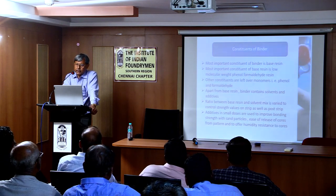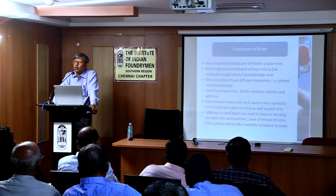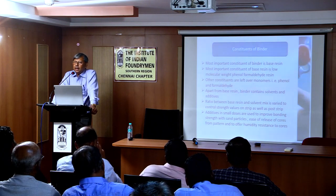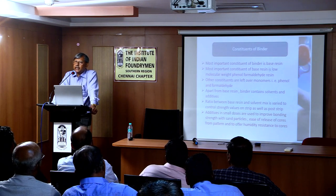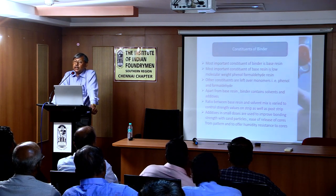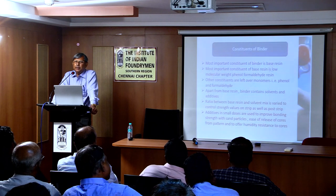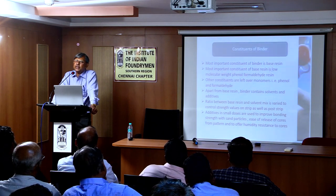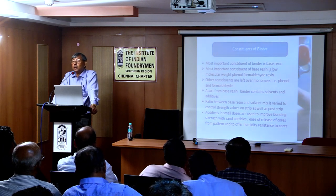So now comes the binder. Apart from these two main ingredients, base resin and solvent, there are other ingredients. The main one, you must have heard by this time, is no longer a secret: it contains silanes. These are coupling agents that give extra bond strength between resin and sand. And these are used in very, very low quantities, maybe 0.25%, 2.4%, but these are very costly materials. But this gives a strength boost as high as 40% compared to that without silane.